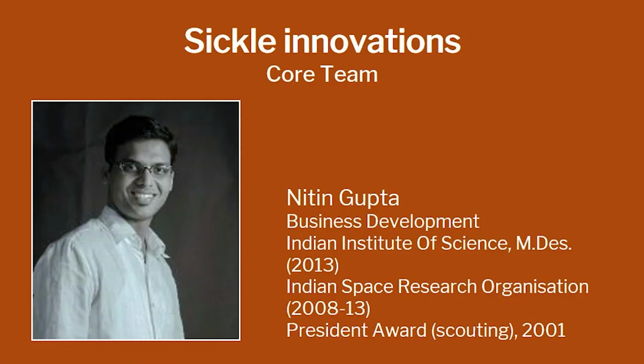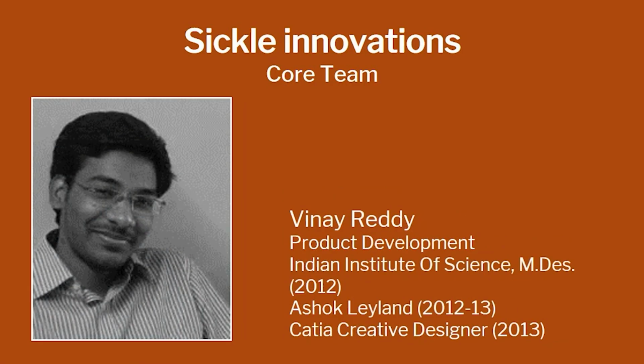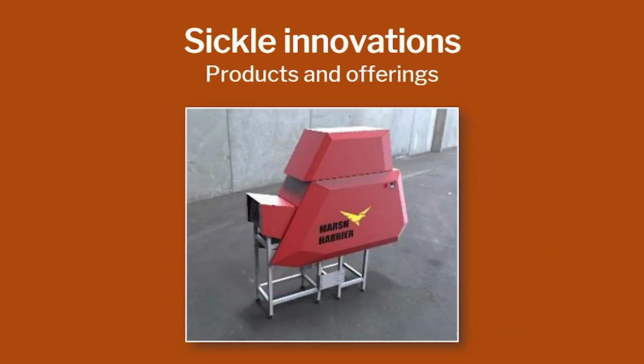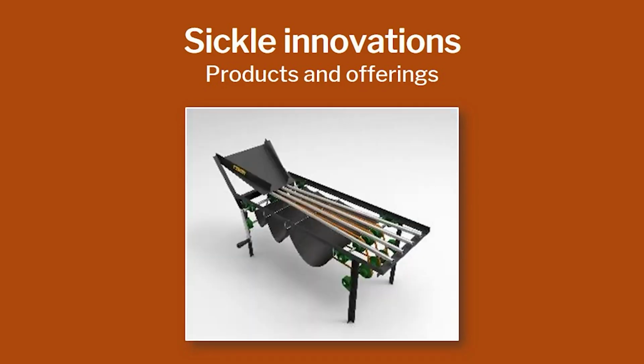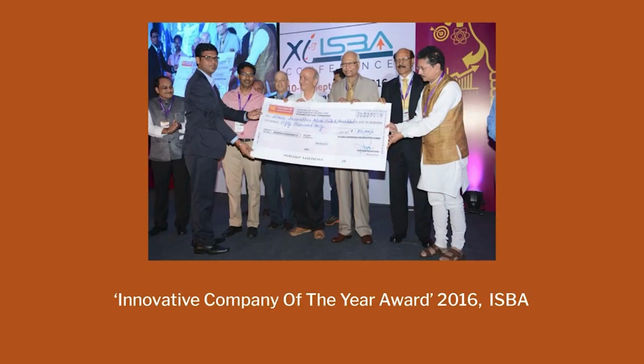This is the team, that's Nitin, that is Vinay Reddy. They are the main two sort of business and technology end of it. These are some of the other products that they've created. So they have all kinds of picking devices, and they use some of the AI and machine learning now in order to see whether the apple is worth picking now, whether the mango is ready for picking now. Okay, so they have a camera up there and so on, and they have a wire cutter that can be heated up from here. So you don't have to do this to cut it.